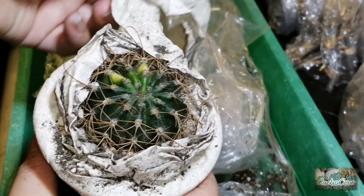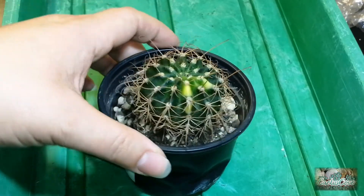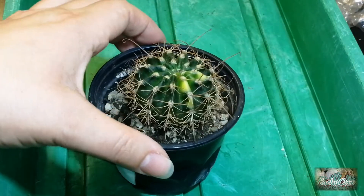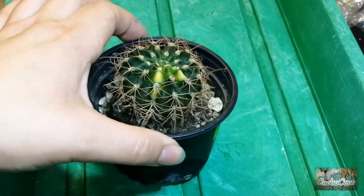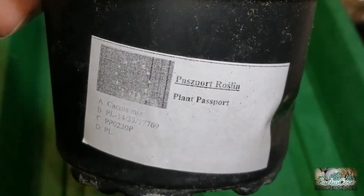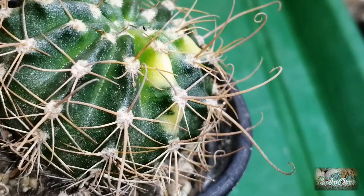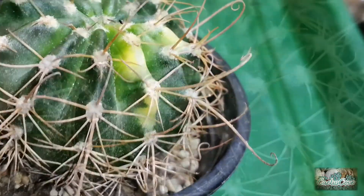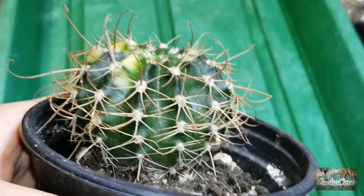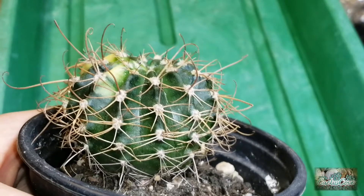I've just got the rest of this tissue to unwrap. Here's the first cactus plant — I've dusted it off a bit more so you can see it and I think this is the exact cactus plant from the photo. It did say the plants in the photo were the ones you would receive. What I like about this echinopsis is it's got these twisted, curly spines. I've never seen an echinopsis like this one before.